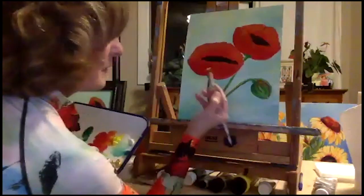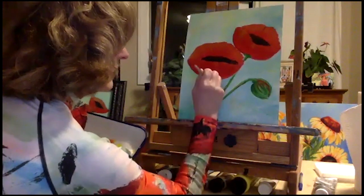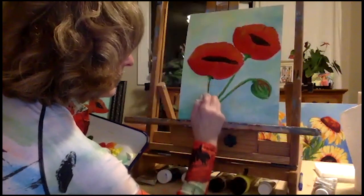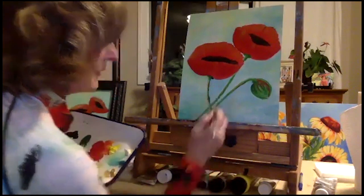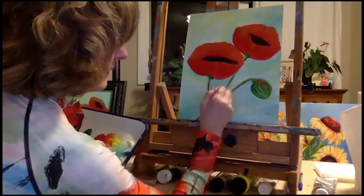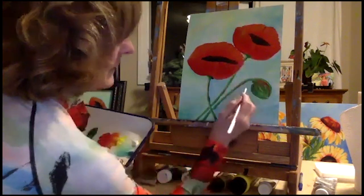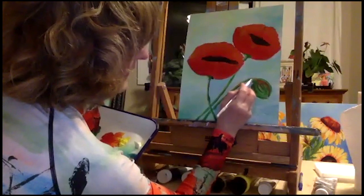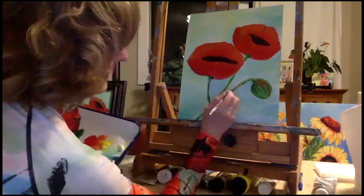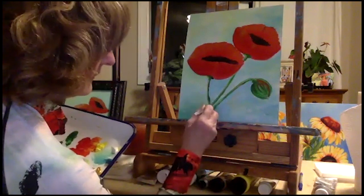And I'm going to use the corner of my brush and just outline a little bit on the outer edge. Up here too a little. And a little bit here, where the sun is hitting. Just gently coax it down.